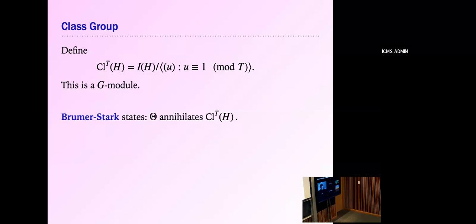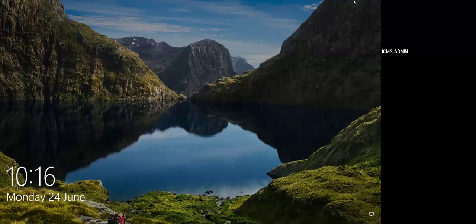Okay. So I should have said this earlier in the slide: if you write your theta as a sum of sigma times some integers, these are the partial zeta functions that I wrote down earlier. I guess it would be sigma inverse, just the usual notation. So this is in Z[G]. These are integers, right? Because these are the S,T partial zeta functions.